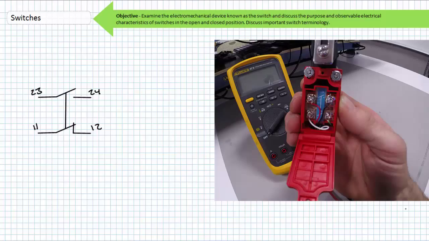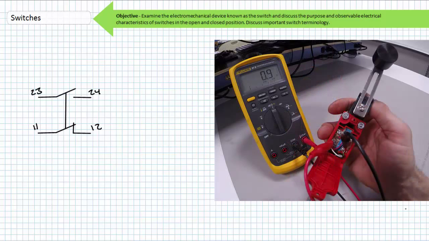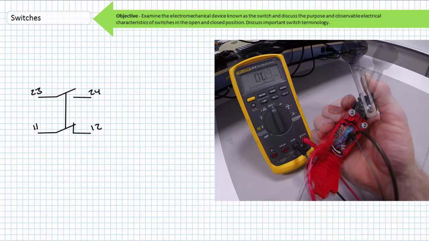Come to think of it, this might be a good practical skills test. Hint, hint. In its deactivated state, i.e. the arm isn't being tilted or torqued by anything, the ohm meter indicates a connection from 1-1 to 1-2. This is a normally closed switch as we anticipated. When the arm is torqued to one side, the switch is actuated and the ohm meter indicates an open from 1-1 to 1-2.